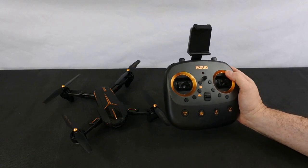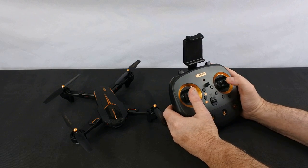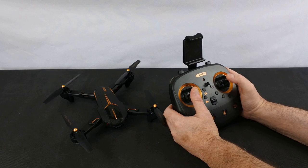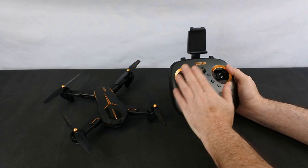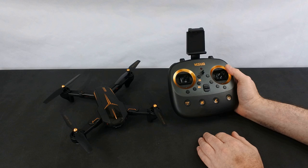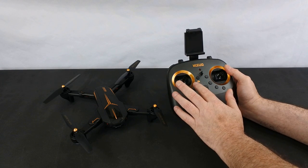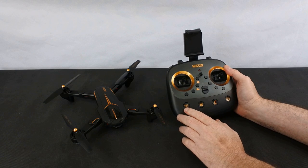The controller does feel really nice when you're flying. It feels very positive. The movements seem to match the sticks very well, so there's either no lag or the resolution of the sticks is good. Video footage recorded as it should do to the video card.